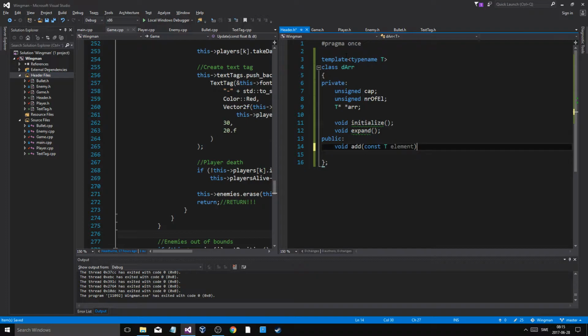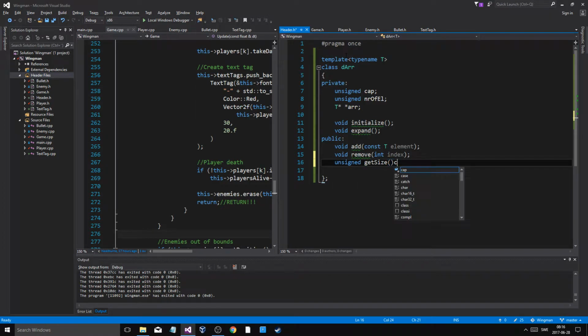Then void remove, int index, so we're going to remove something. And unsigned get size, const. That's about it for now: initialize, expand, add, remove, get size.